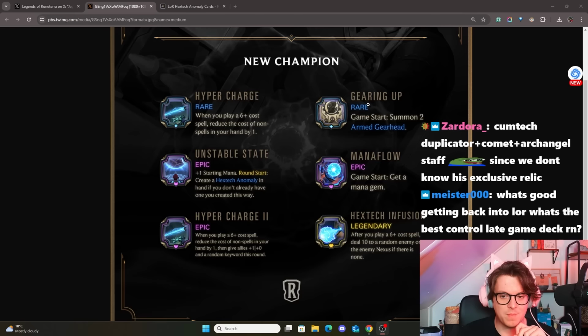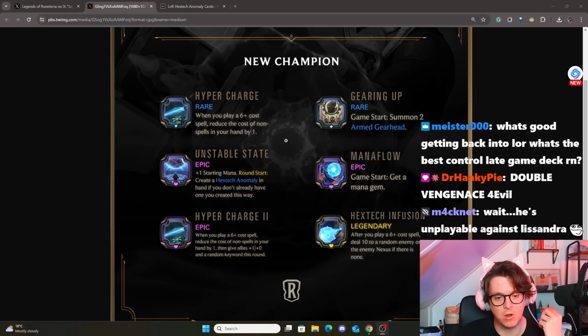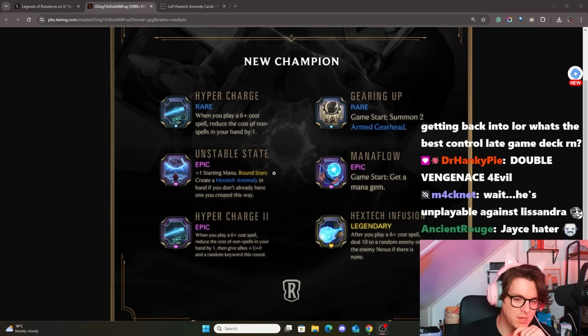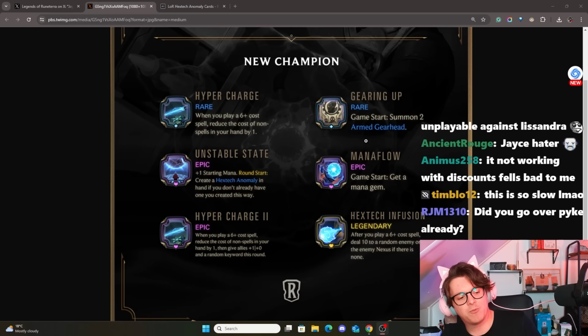Okay. Gearing up. Game start, summon 2 armed gearhead. That is honestly a really good power for him. I don't even think you care that much about armed gearhead having augment, and you pump them up that way. That is pretty powerful because you have a create Hextech Anomaly. The second spell that you're duplicating with Jayce is gonna activate augment. It's good to have blockers early, and you know it works with hypercharge. You have something to buff. This is good. This is probably like the best one Jayce could get. Maybe like Spellman was better.